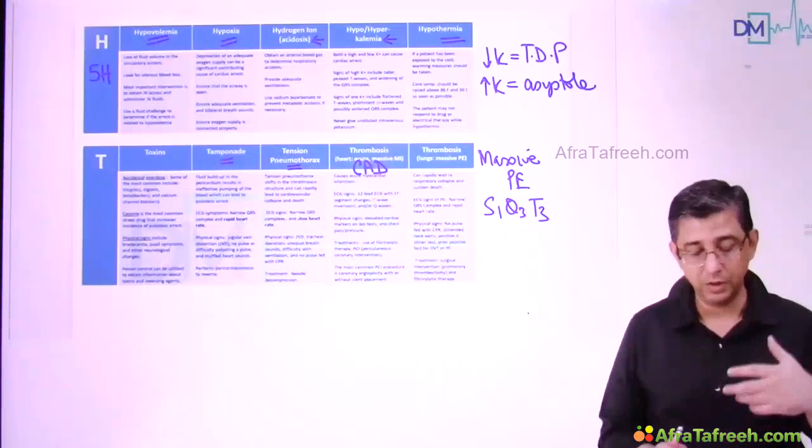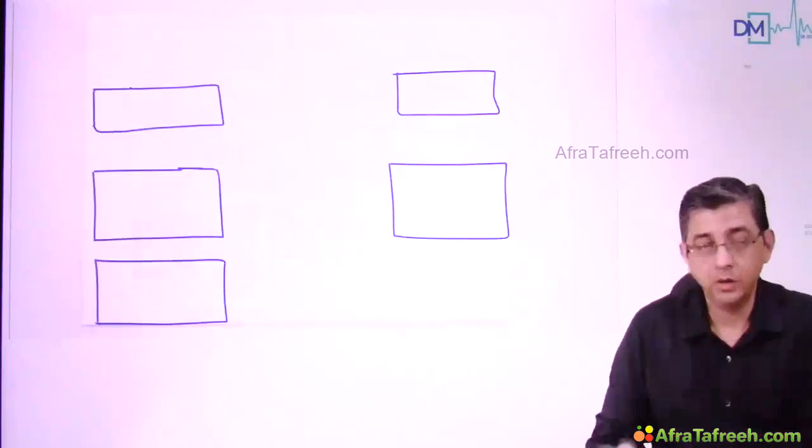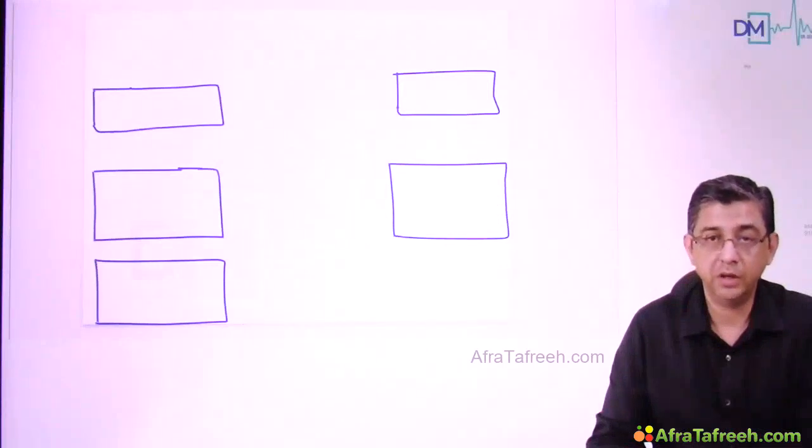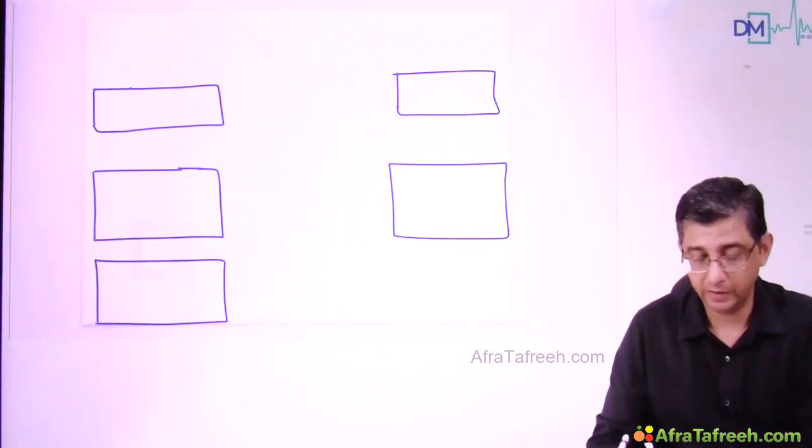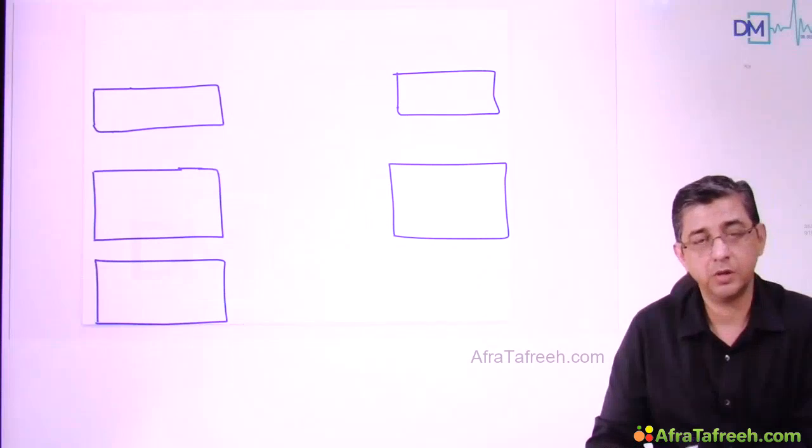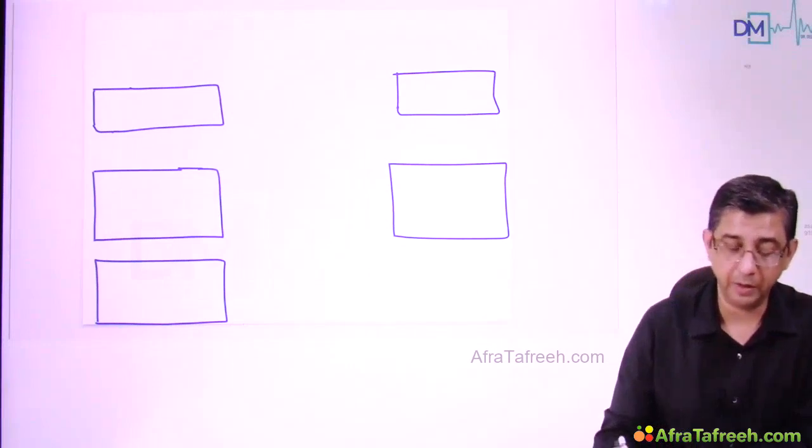First would obviously be to ensure that he lives. Let us now look at the actual algorithm that we discussed or studied in advanced cardiac life support. It's very straightforward because there are three boxes on the left and two on the right, and you can fill up the data by yourself and you would be able to understand this relatively better.